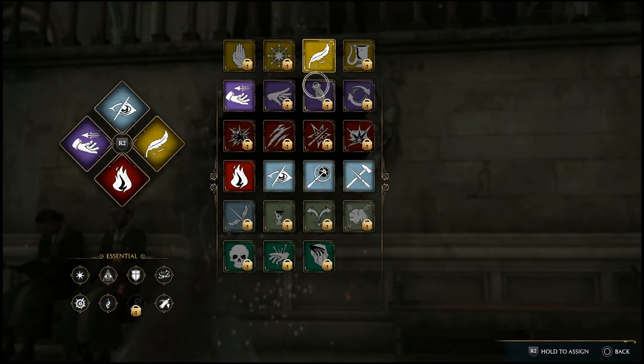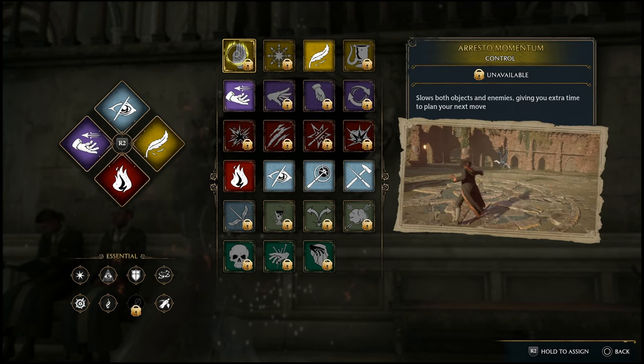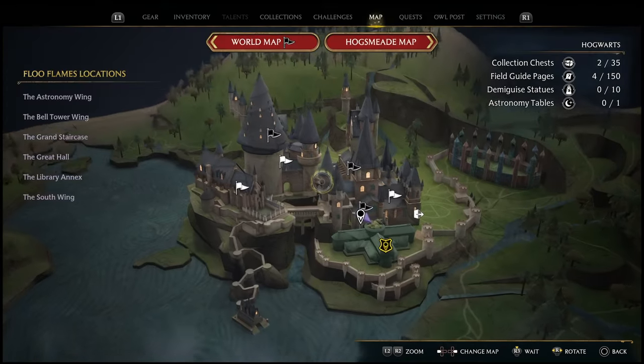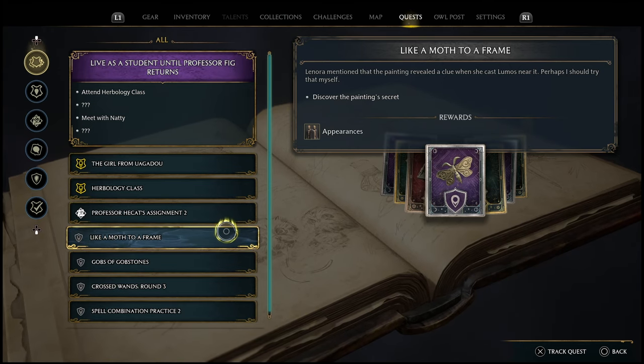It will look like this spell here, the one with the light on it. Just simply equip that to your tree. And then once you're ready, I'll show you how to get this one done. So now that you have that equipped, just simply use the spell in front of the painting. It will give you a clue as to where you need to go after you have used it in front of the painting.